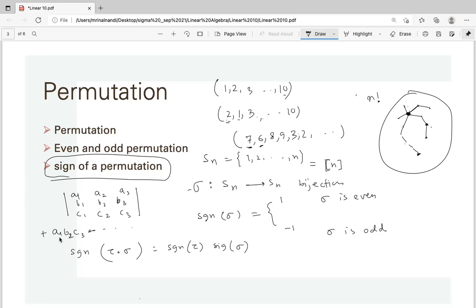And you know this one, if it is 1, 2, 3, it is plus. If it is A, B, C, say it is 1, 3, 2, then it is minus. Why? Because 1, 3, 2 is an odd permutation.